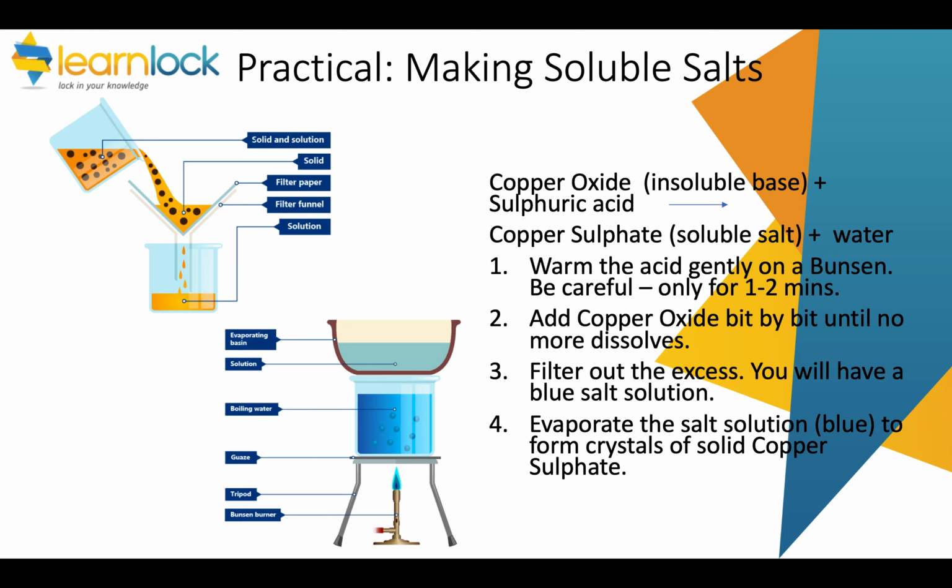Then you would add the insoluble base, which is copper oxide in this case, and you'd add that bit by bit until no more dissolves. Then you would filter out the excess, and you'll be left with the blue salt solution. Finally, you will evaporate the salt solution to form crystals of solid copper sulfate.